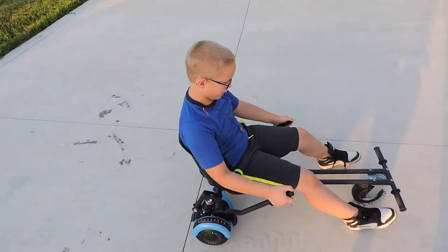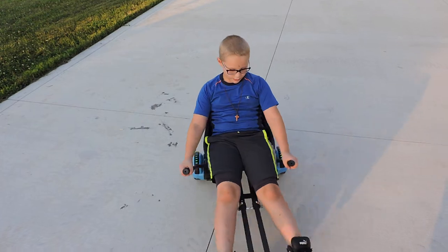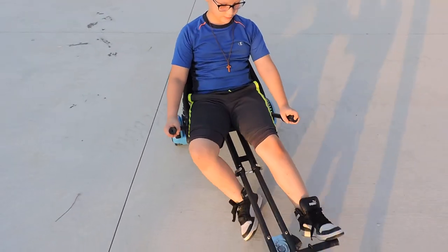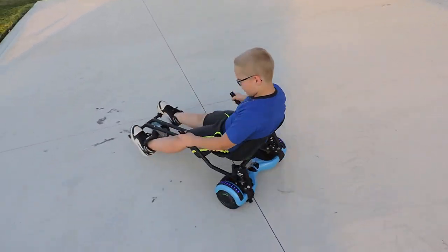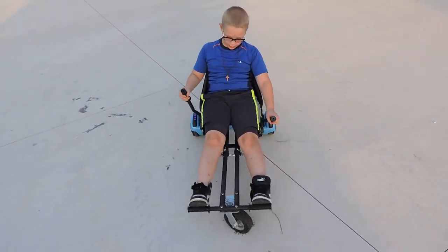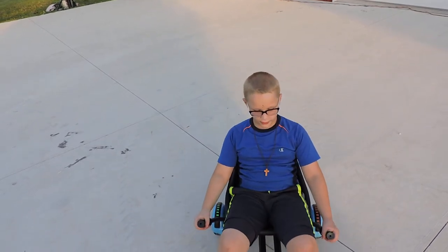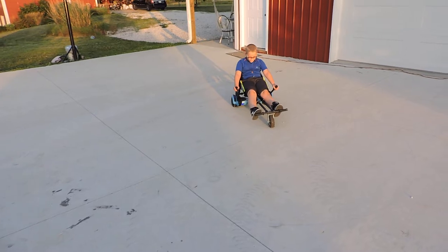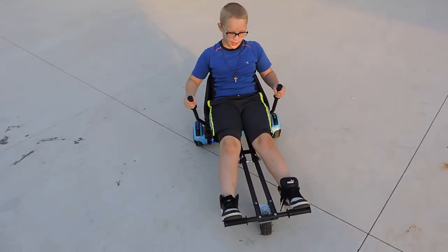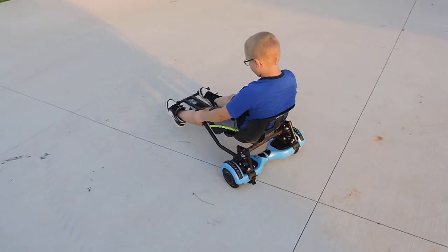And I showed you how fast it can go. So this is how you go left, and then this is how you go right, and then how to stop if you're going really fast, just pull both back, and then how to go fast, you just pull these boards.